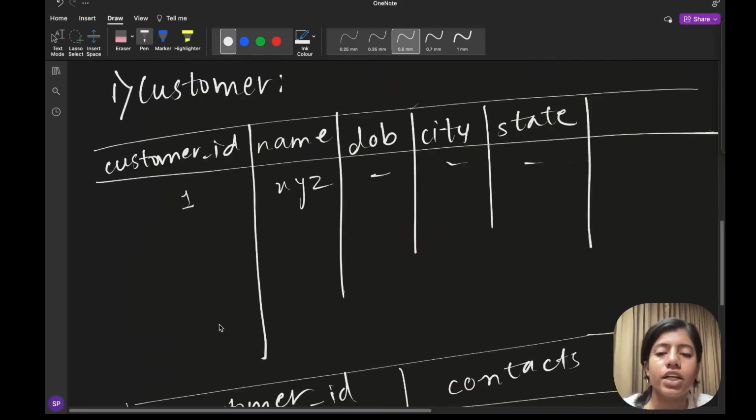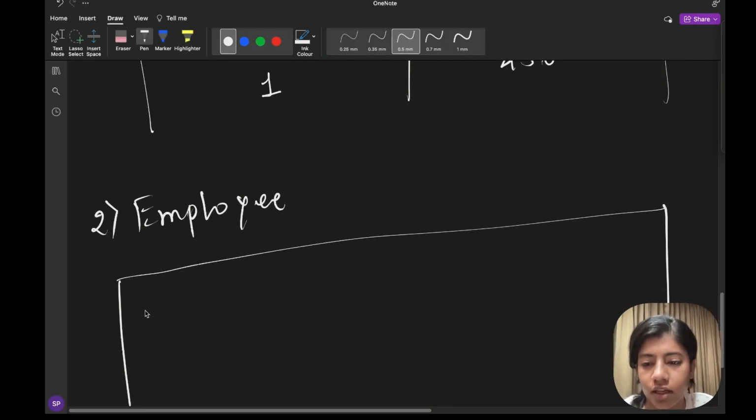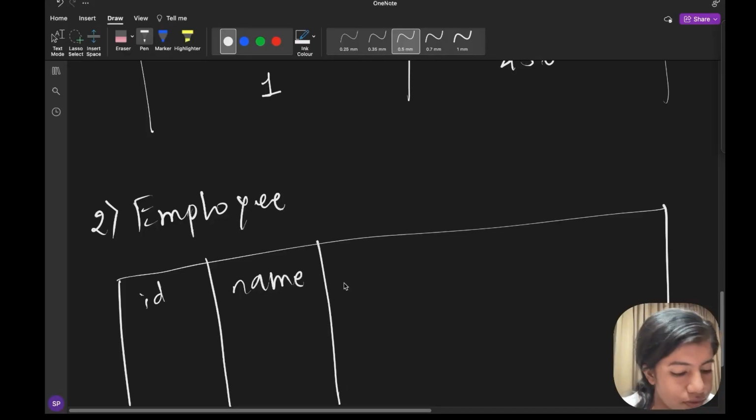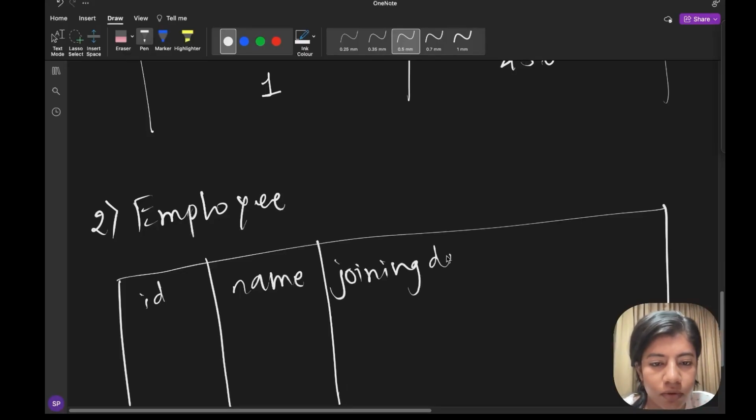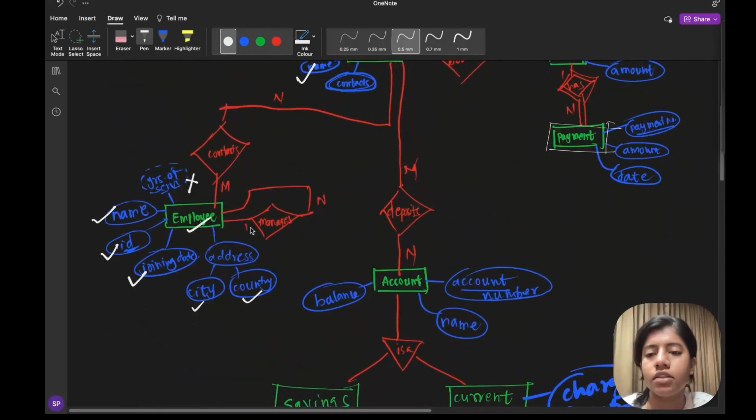So let us make a table for this: employee ID, the primary key, then name, then joining date, and the composite attribute city and state. This completes the employee entity.